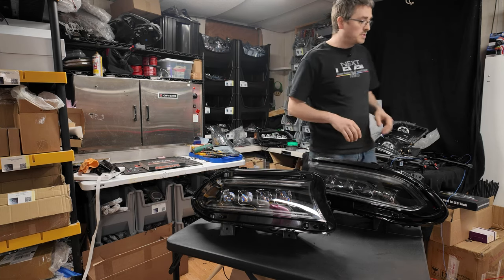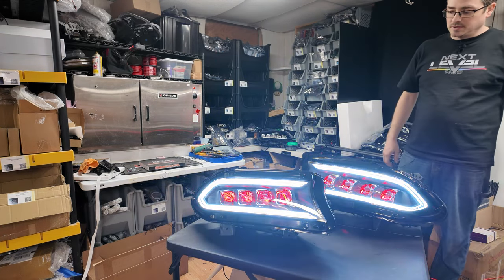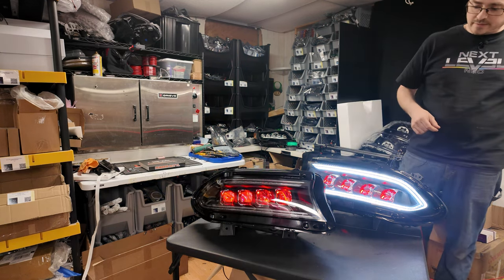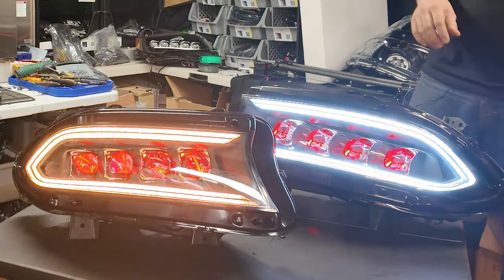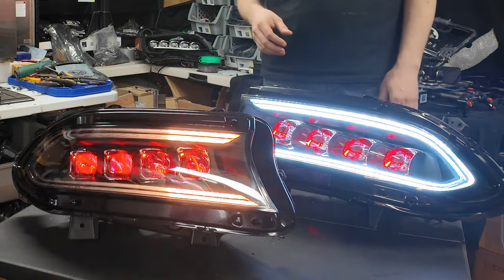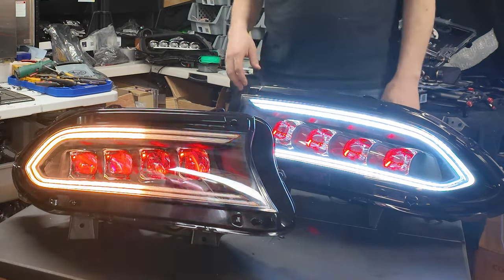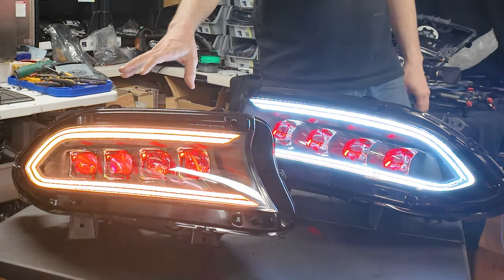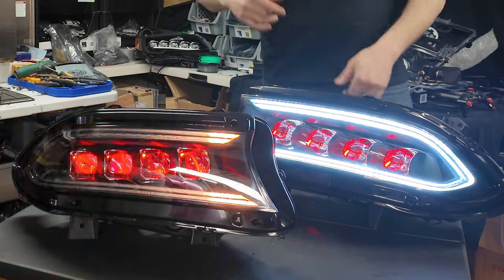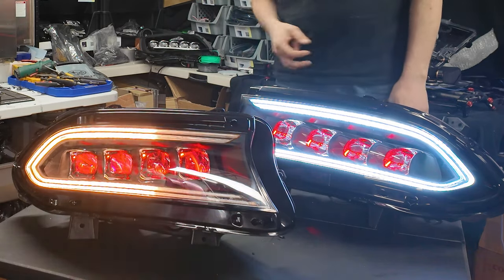But as you can see, I have the startup animation there and it flows, and then I have currently just one of the turn signals hooked up. Obviously both of them have been tested, they do work. But to kind of show you the differentiation between there, in the event that the turn signal on this side is going, that's what this side of the car will do, and then vice versa. So you get an idea as to what to expect for that.